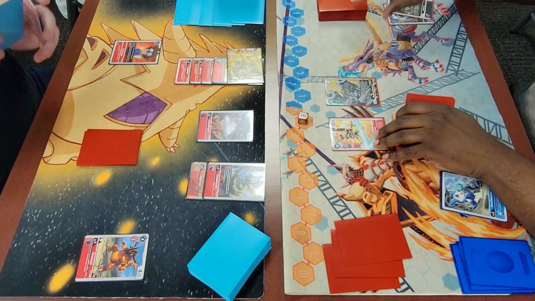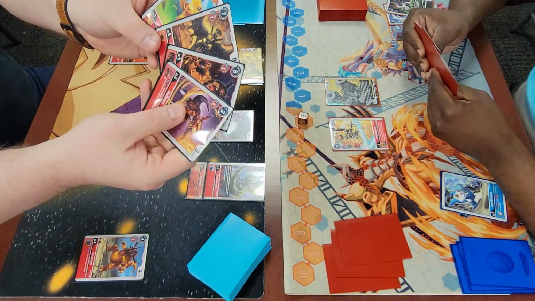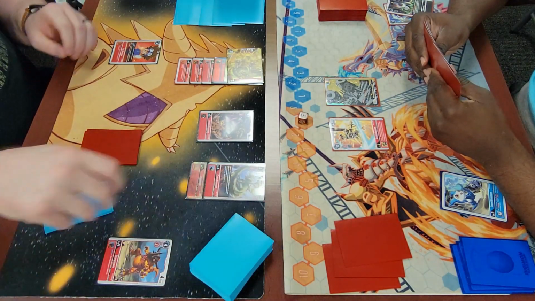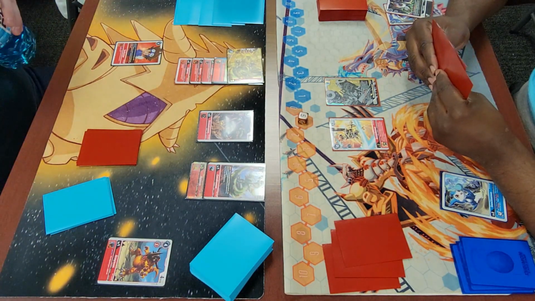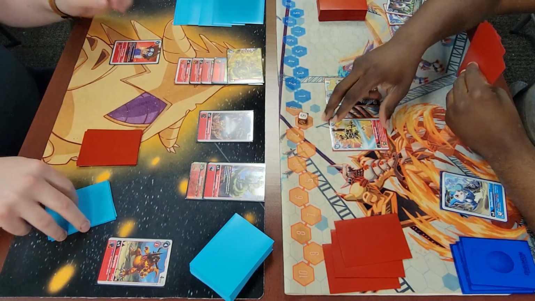And then I play a Groundramon for 5 to choke him at 1. So this keeps him from dropping another Machinedramon because Machinedramon's play cost is 12, and the most he can use right now is 11.